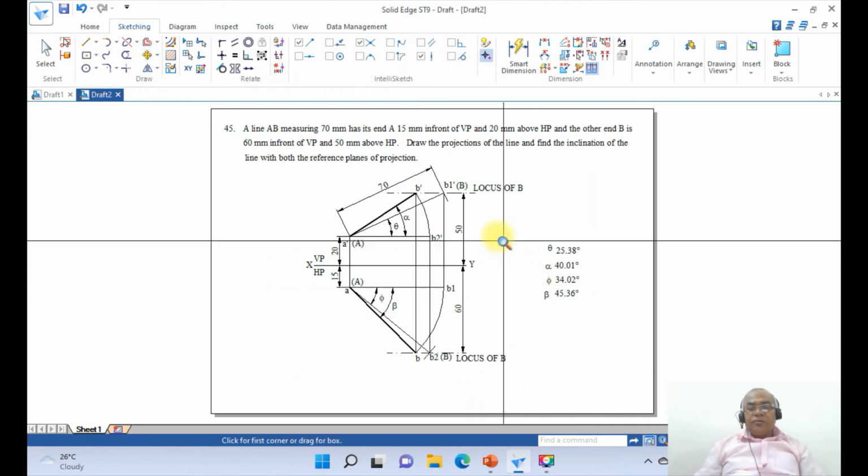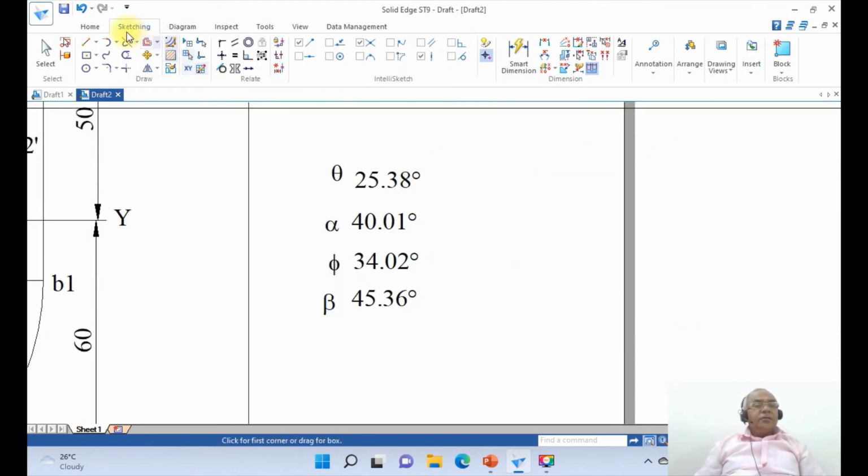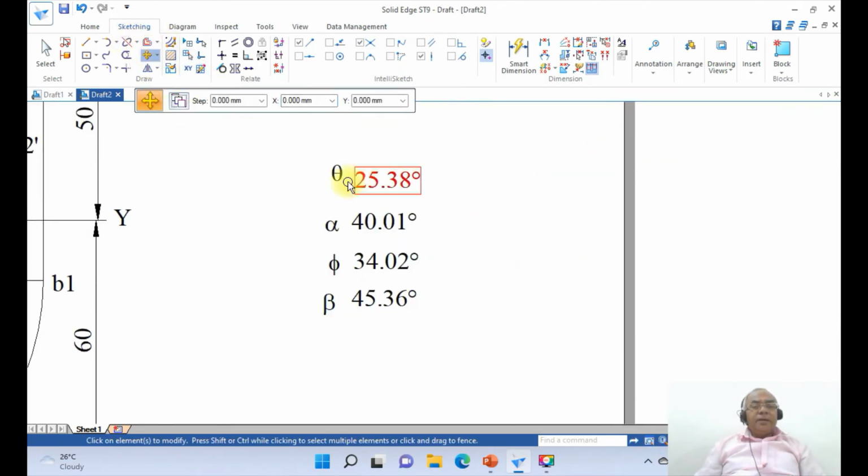Now you go to zoom window, then you come down to more, disable copy, and place it appropriately where exactly you want. So we have this, everything has been done.